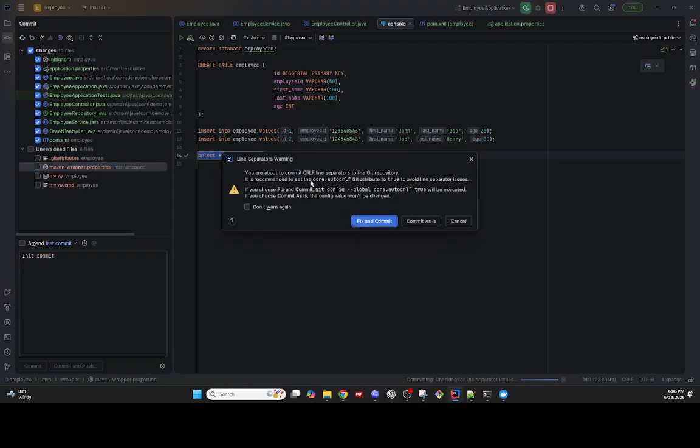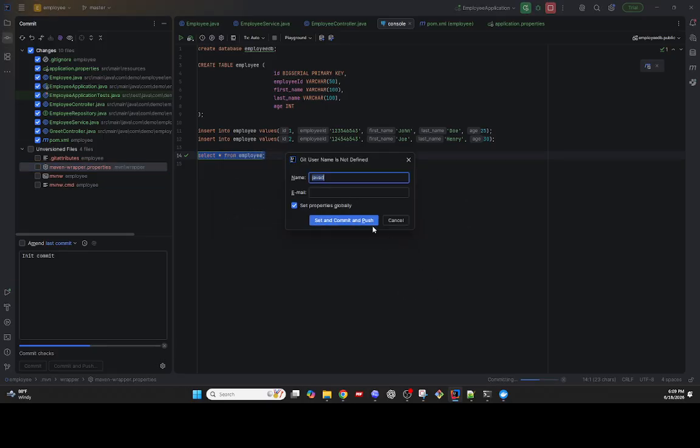You're about to commit. Okay. If you choose fix and commit, the config will be executed. If you choose commit as is, the config value won't be changed. So let's do commit as is. And we have that information over there.